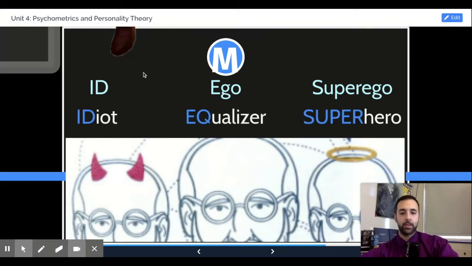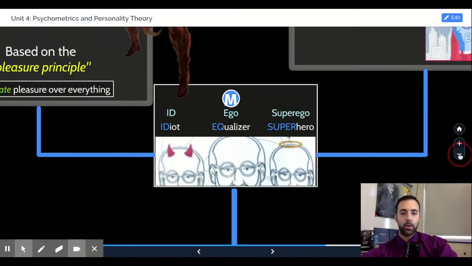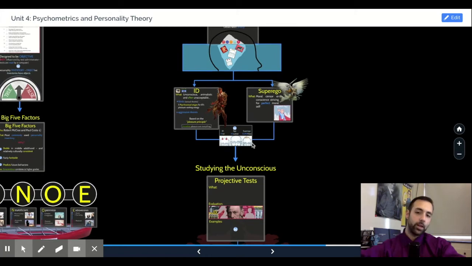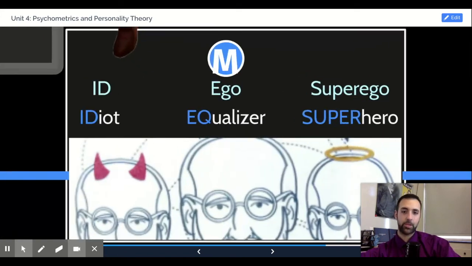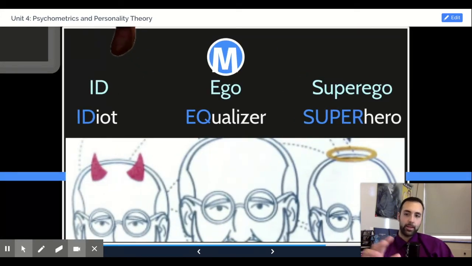As a mnemonic, just to zoom out for a second to show you where I am, you can include these mnemonics within the boxes, or you can include it separate like I did. But when I look at these three next to each other, the letters ID, I think of idiot. You might not even actually see it in capitalized letters on the AP exam. It might just be ID lowercase. I like to do it capitalized because I like to really make it blunt. The id makes you act like an idiot. If you were to listen to your id all the time, you would be a total idiot. You'd get in a lot of trouble also.